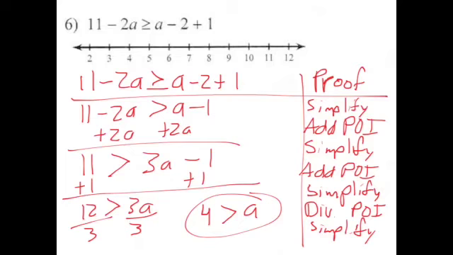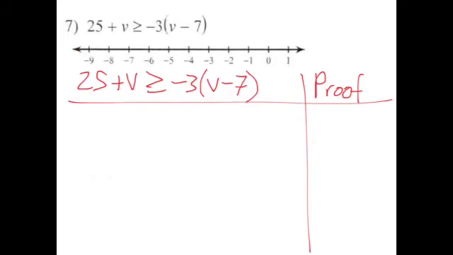So I'm going to go to 4 to graph this. Circle 4, and 4 is greater than a. So all the numbers a are going to have to be less than 4, which are going to be to the left side. So shade to the left, and be good to go. We are not going to fill in that circle because it's just greater than instead of greater than or equal to. And on to the last ones.